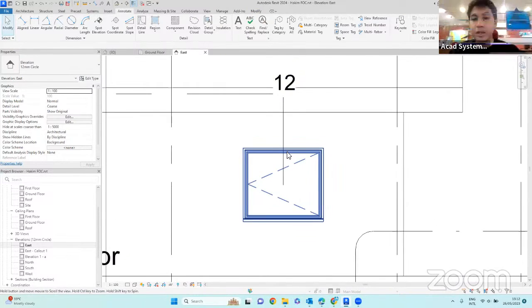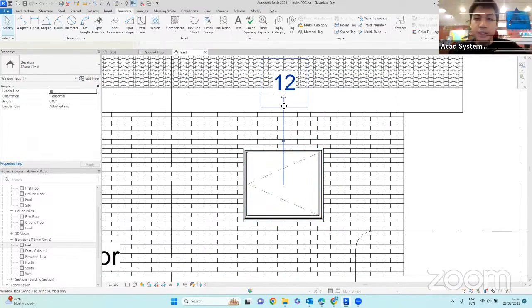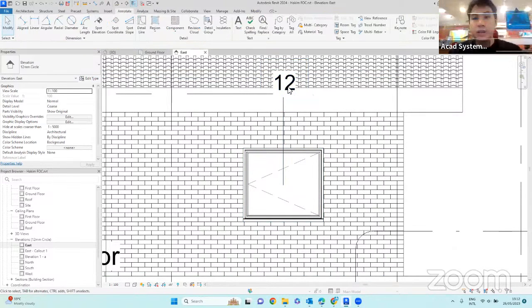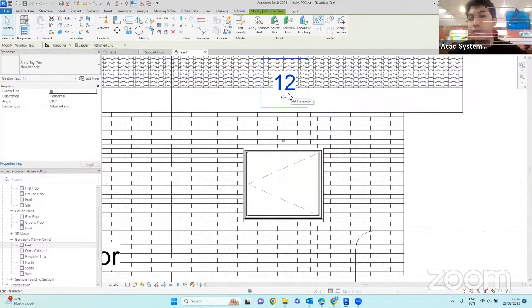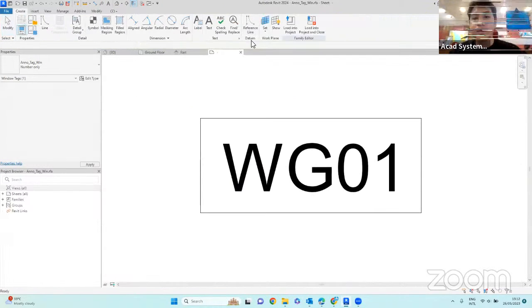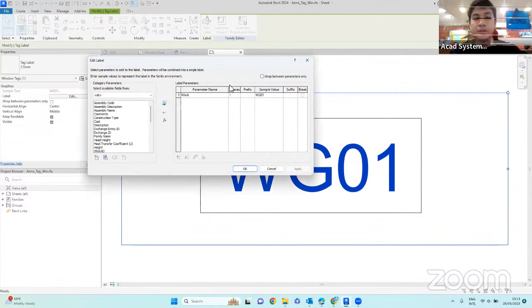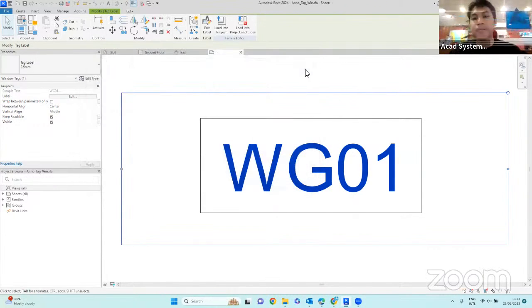Going back to here, this is showing 12. It's important to know what is 12. So I click on this tagging, I edit family. In this particular family, I can see this WG01. So I want to know what is WG01. I click on it and edit label. From here I can see it's actually a mark parameter.